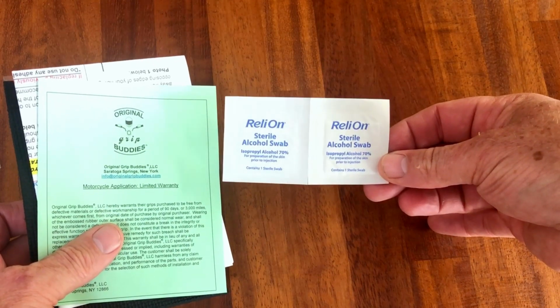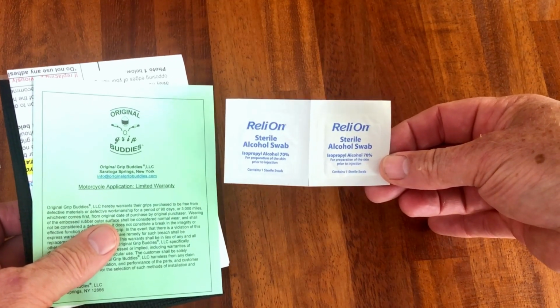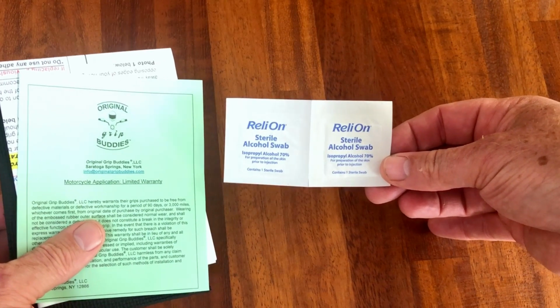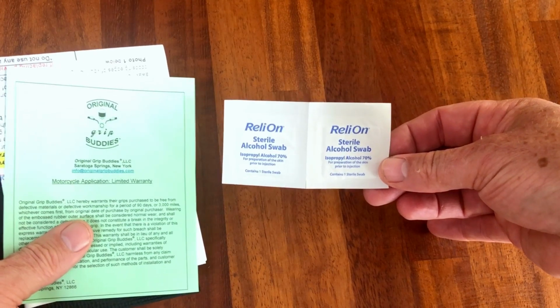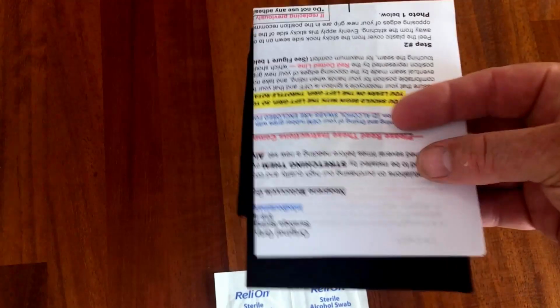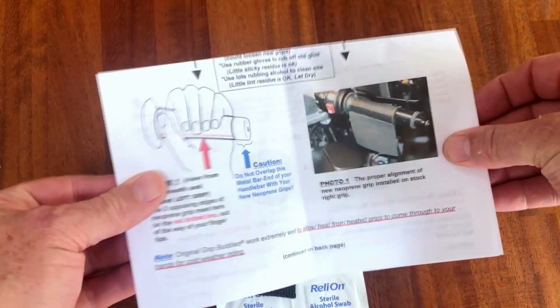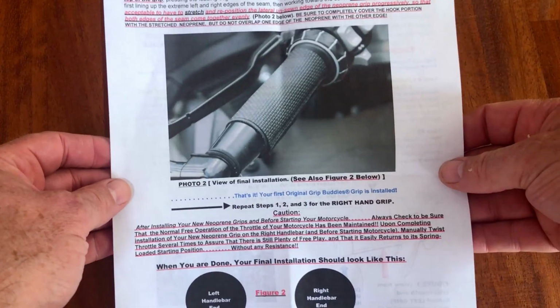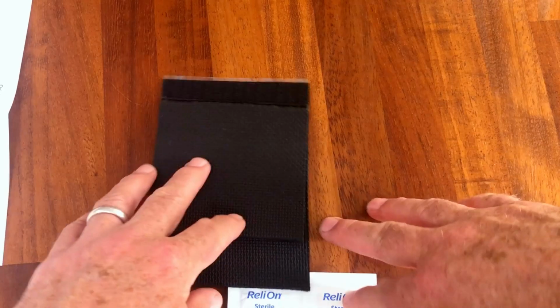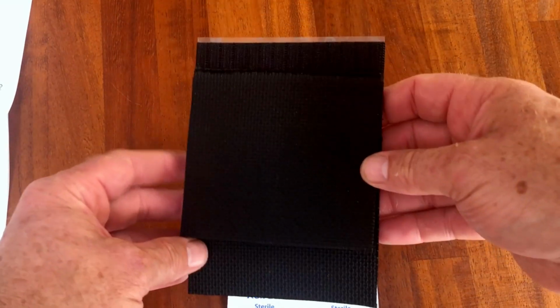alcohol wipes. We're going to use those a little bit later to clean the original grips so that you get any grease or oils off the grips to make sure that the grip buddies actually stick. There's a warranty which is not worth a light really. It's an Americanized warranty for sure, and you get a set of instructions which tell you how to do it, but we'll go and fit these to the bike a little bit later so you can actually see how we do it. And then lastly we get the actual grip buddies themselves.